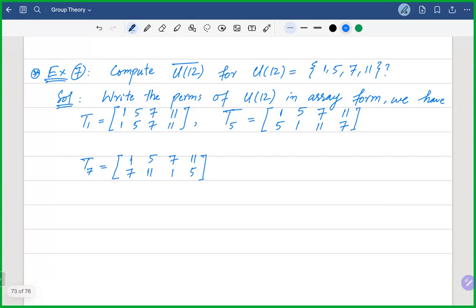And then 7 times 7 is 49, so 49 modulo 12 is 1. And then 77 modulo 12 is 5. That's how we are getting all these different elements in the second row, because Tx is just the multiplication by x.